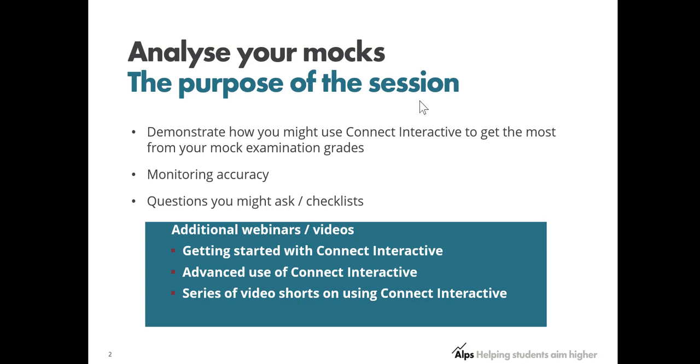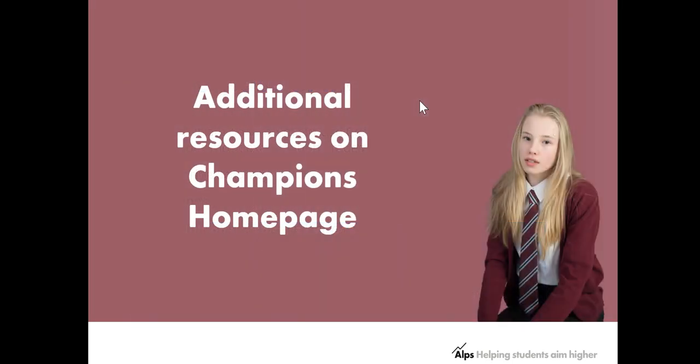So I'm not really going to focus on big tools in Connect Interactive today. If you're unfamiliar with some of the aspects of Connect Interactive, do have a look at those webinars. And the third one there, I have got a lot of different short videos on the ALPS Champion homepage, and they are short. They're about 2 minutes long, and they're focused on one particular aspect, the what if, for example, or the how do I. So if you're struggling with anything, I would advise you to go there and have a look at some of those little videos.